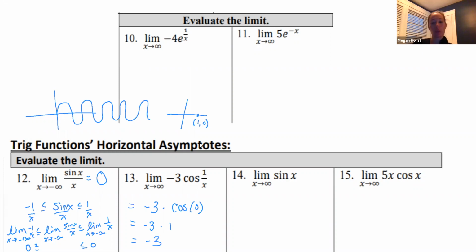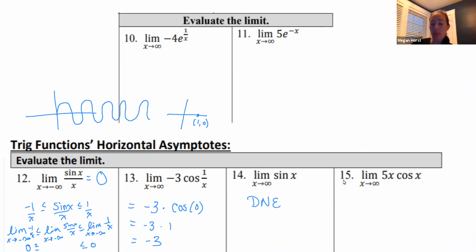And this next one, let's look at this original horrible graph of sine that I did. Notice it's oscillating between -1 and 1 all the way through infinity, right? So this limit does not exist because of oscillating behavior, because as we go to infinity, it's jumping back and forth between -1 and 1, and we never really get an idea of where it's going to end, because infinity doesn't end, so we can't say it's positive, we can't say it's negative, we just say it does not exist.